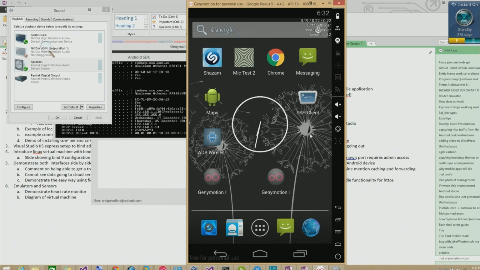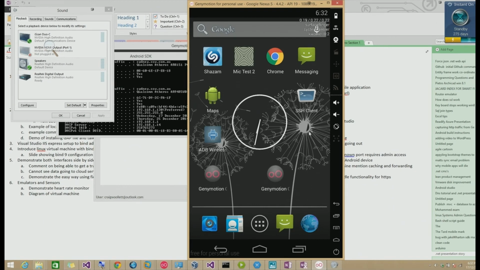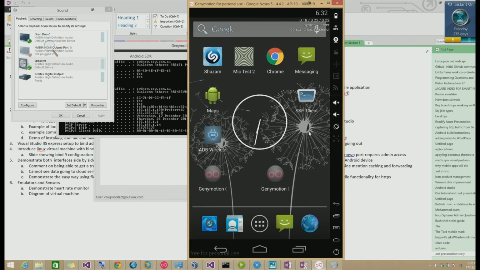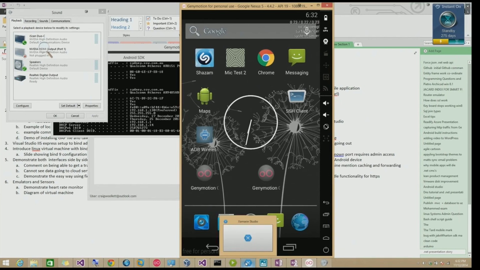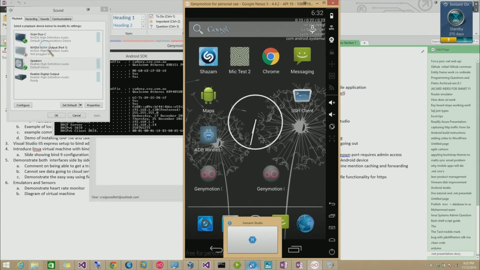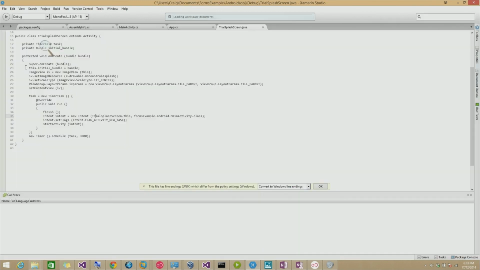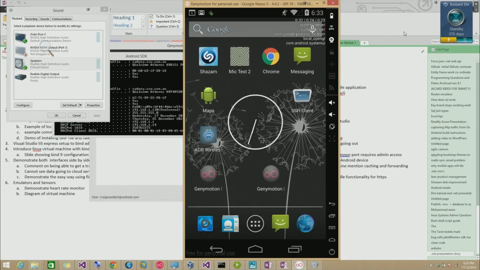So the next question is, how do I get stuff onto it? And this is where I hope you'll be very interested, because it's really simple. So I'll start firstly with Xamarin, and this applies to the new Visual Studio too, but I'll start with Xamarin first. If anybody doesn't know Xamarin, hasn't seen it? Okay, well, it's just a C# platform which allows a lot of, oops, that's the wrong one. You don't want to see that one because that's a really boring application. Let me start it up again.